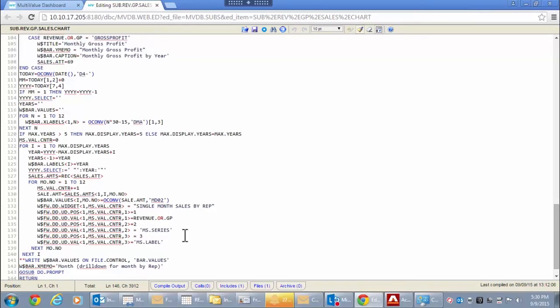And it's not as simple as just populating with the data associated with those columns, because if you look behind the scenes in the dashboard product, it's like it needs to have a 4th dimension below the sub-value level. So what we do is we populate a literal into the drill down value. We populate MS label if we're trying to put in there what would be the value of the associated bar X label variable. We would populate with MS series if we wanted to be able to put in what would be the associated value associated with the bar.labels value.